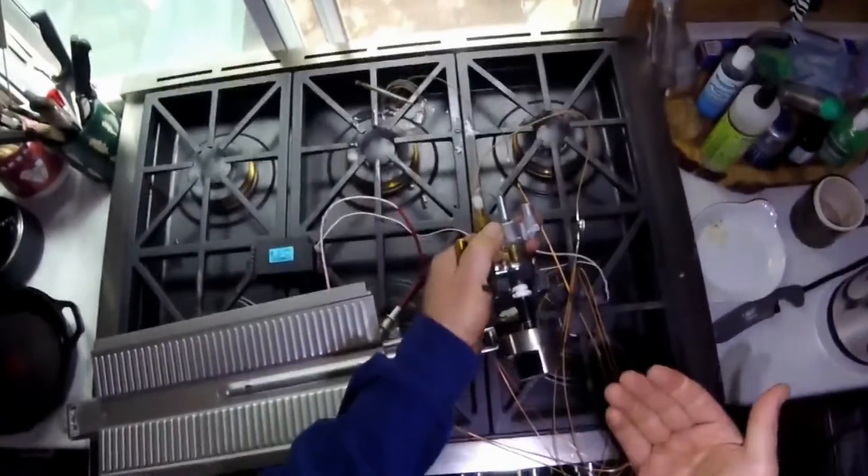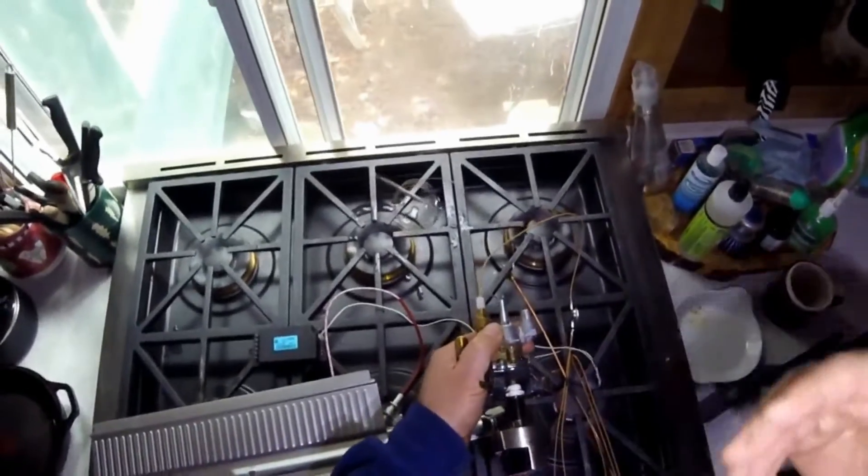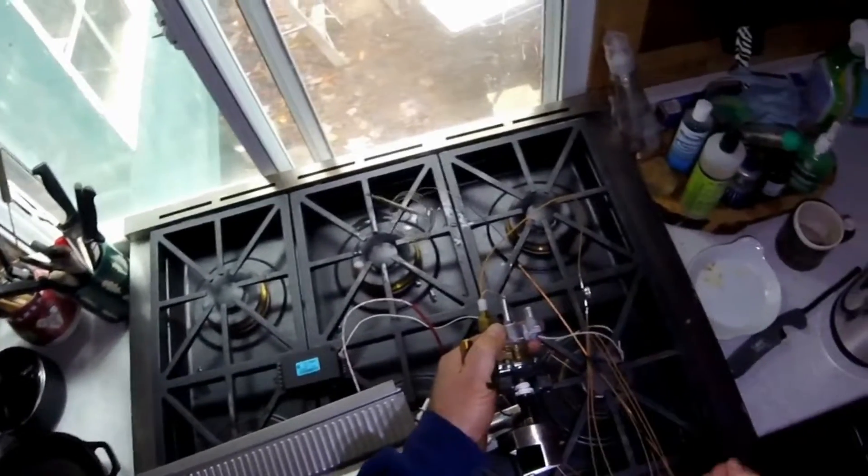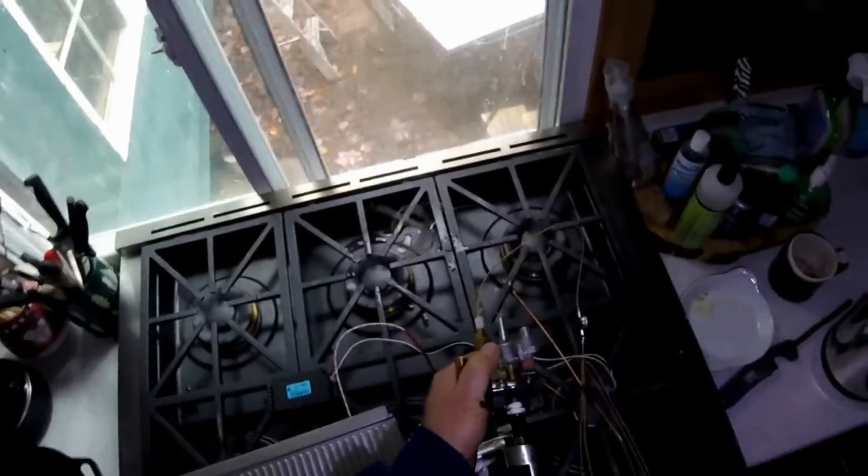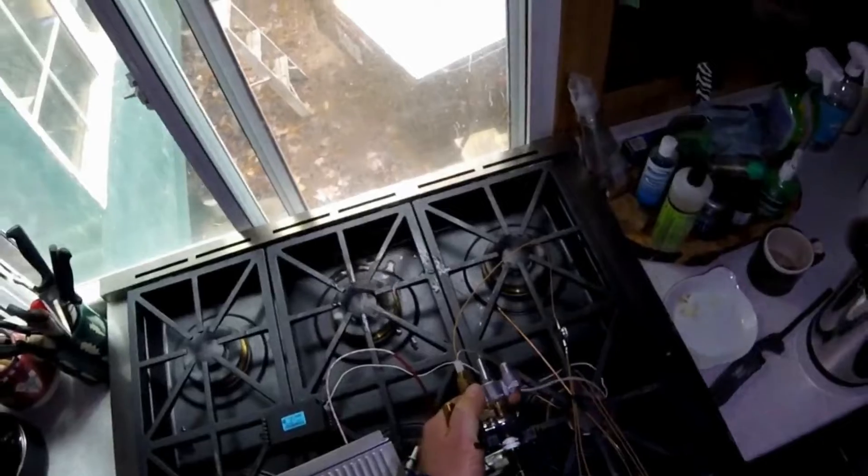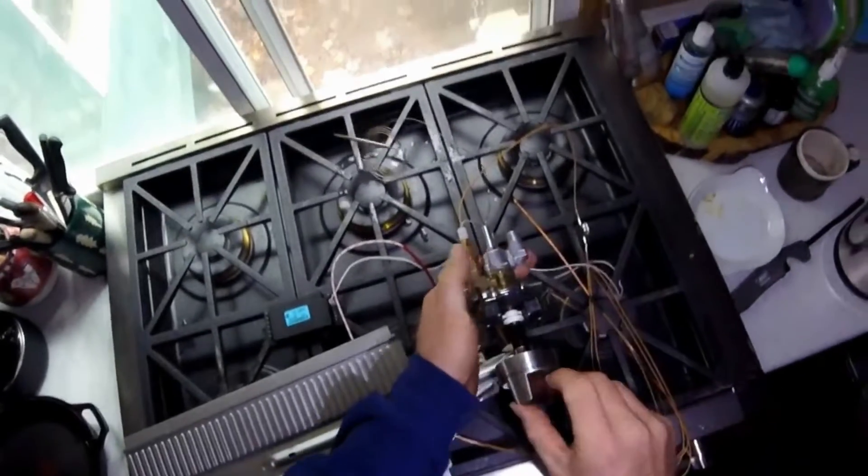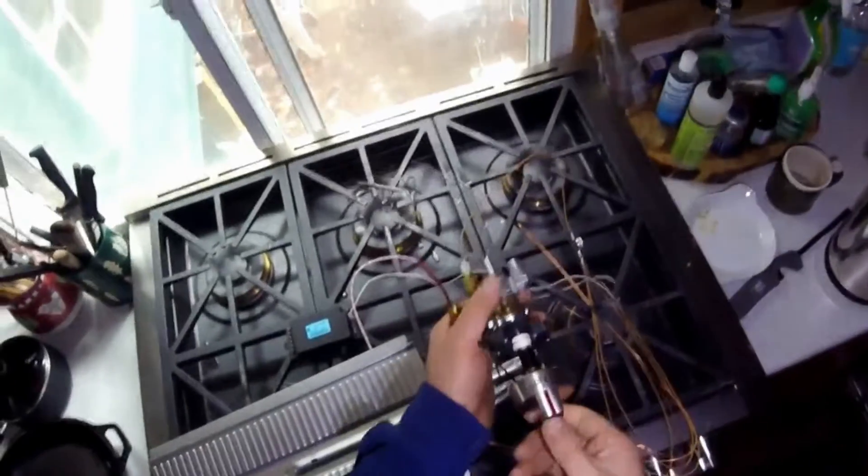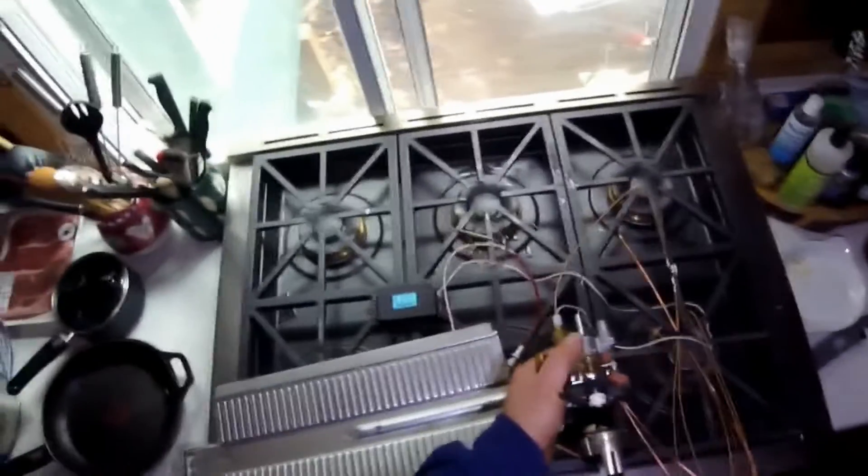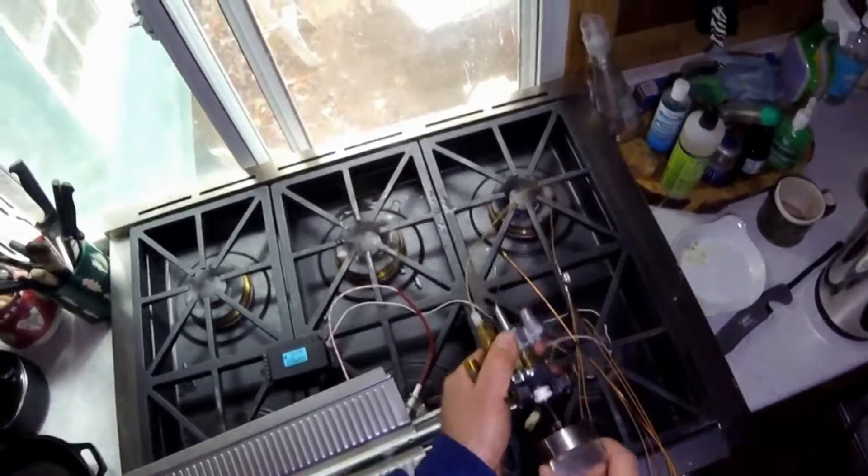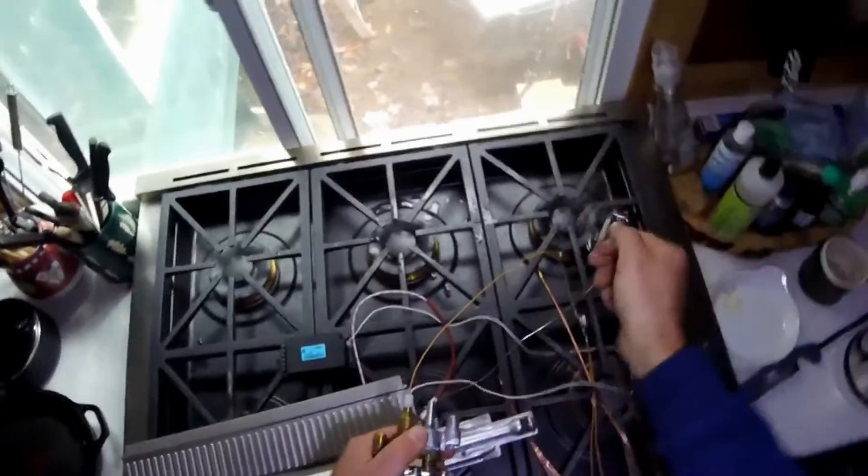So that takes care of the ignition of the burner. Now, in some cases, some customers may experience the flame going out while cooking. So they'll ignite it no problem, they'll preheat it, they'll put their food in, and then they come back half an hour later only to realize that the flame has gone out. So the way this valve works, and the way this oven works, is that once ignited, the burner never actually goes out. The flame never turns off. It's like a barbecue.